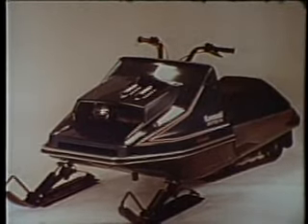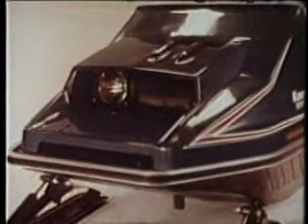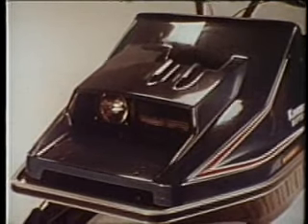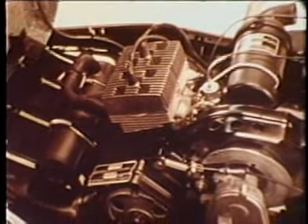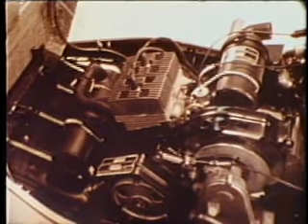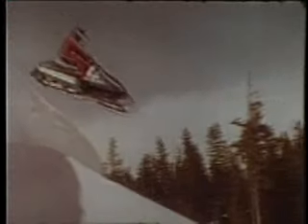The new Drifter Free Air has many of the same features as the more expensive Drifters, yet through efficient cost-saving design and manufacturing, it has a very affordable price tag. An all-new high-efficiency cowl provides maximum cooling, while an air outlet duct avoids heat buildup and vapor lock problems. It's an attractive little sled with a low-race-inspired seat that provides a low-rider profile with great comfort. The Free Air engine is a 340cc workhorse with proven durability and easy access for simple maintenance. A CDI ignition promotes reliable performance. The Drifter Free Air: a tidy little package with a big heart — economical, but don't underestimate it. It's still a Kawasaki, through and through.